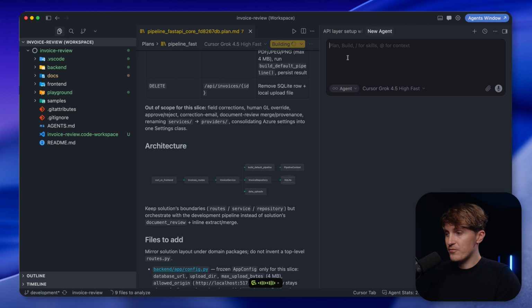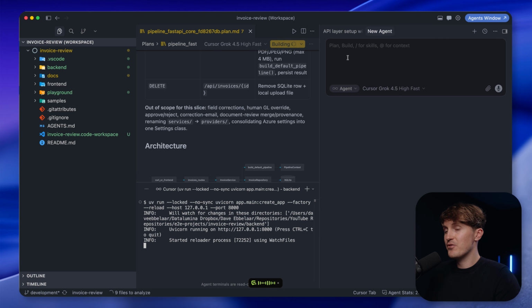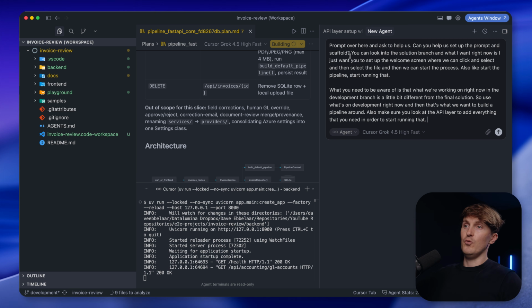What you need to be aware of is that what we're working on right now in the development branch is a little bit different from the final solution. So use what's on development right now, and that's what we want to build the pipeline around. Also make sure you look at the API layer to add everything you need in order to start running that. That's the prompt I'm going to add there.